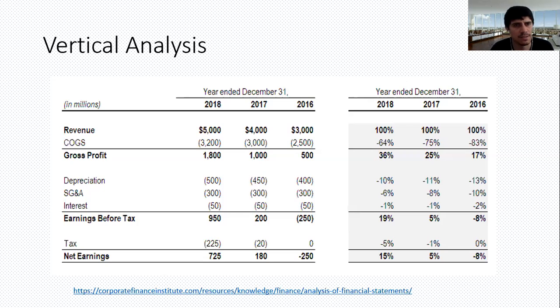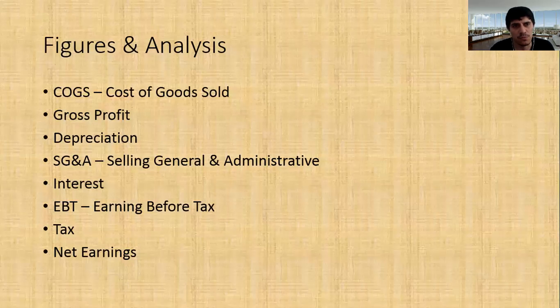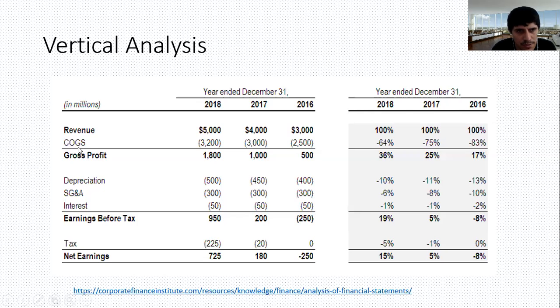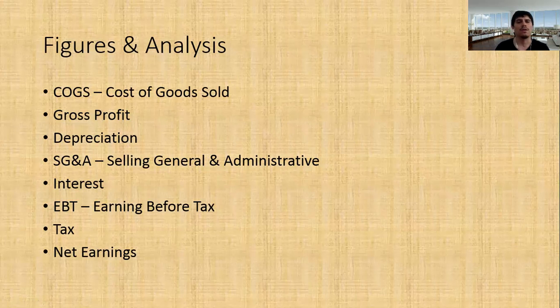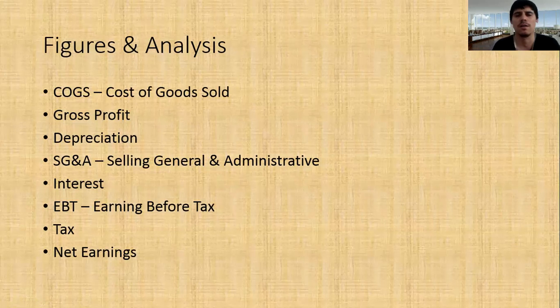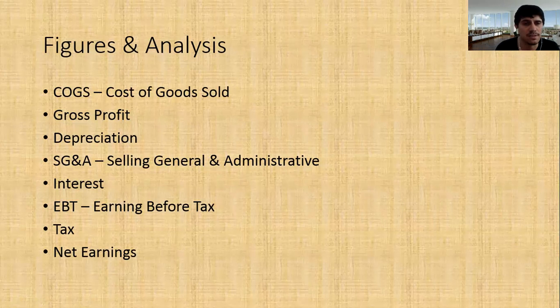In the first place, I'd like to tell you that there might be some metrics or terminology that you might not be aware of. However, you don't have to worry because we have explanatory explanations of these terms. First of all, there is revenue that you can see here. Revenue is the general financial assets that our company earned during 2018. COGS is the shortened version, it stands for cost of goods sold. In addition to that, we have here gross profit and depreciation. Depreciation is used for the cost that is being allocated for the outdated facilities and technological devices and so forth.